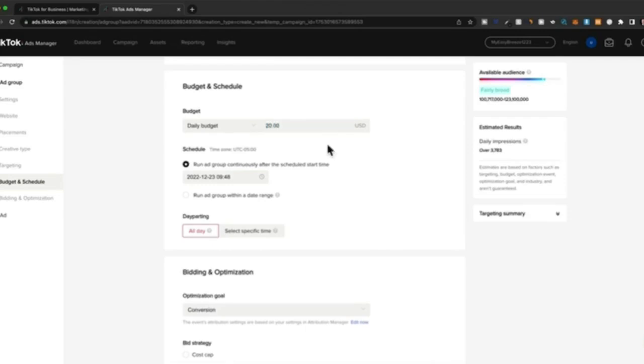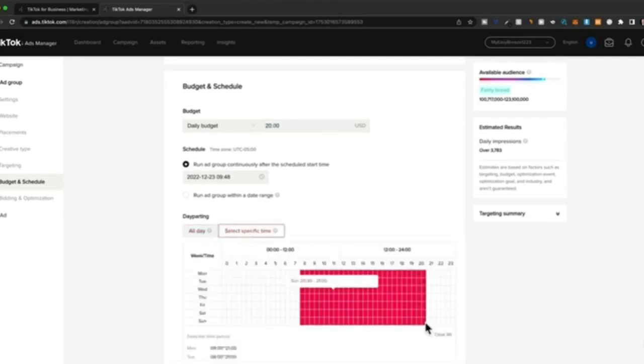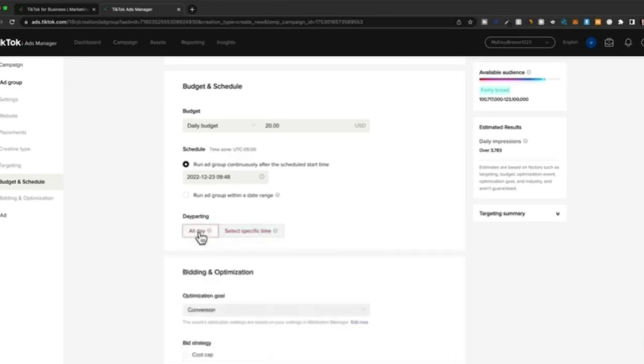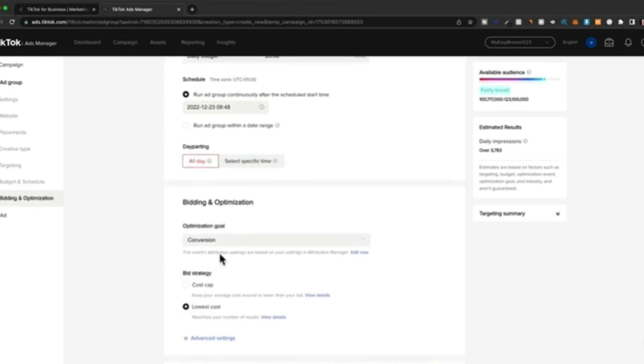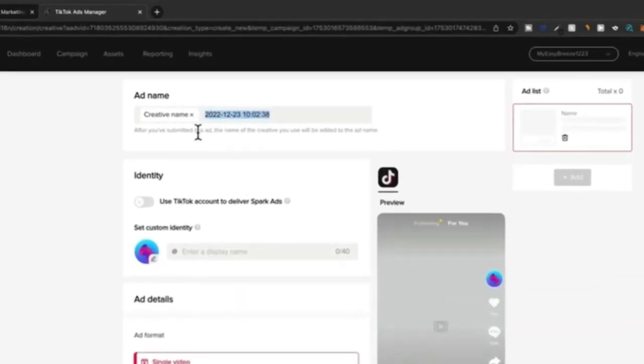Okay, so now let's choose our budget and schedule the ad. Yeah, so it's best for you to pay daily. You choose a daily budget, choose the time, how long, when you want the ad to start running and when you want the ad to stop running. Then afterwards, you can just choose optimization options, bidding optimization. You bid for the amount of money that you actually want to use per day. It's kind of similar to Google ads, somehow, a little bit though, but not too similar.